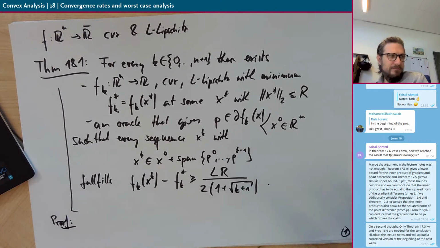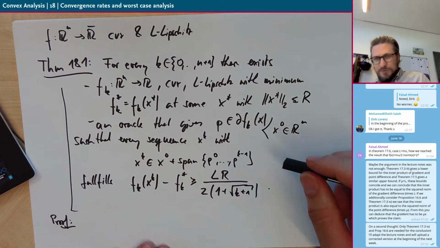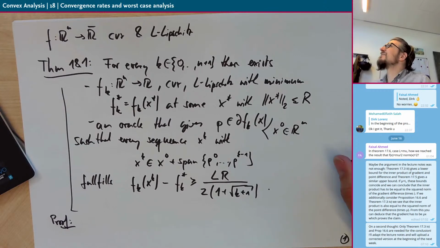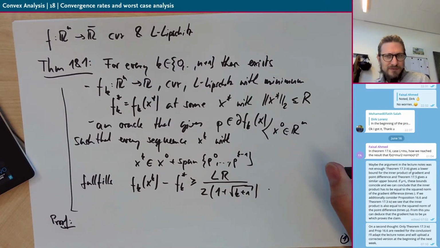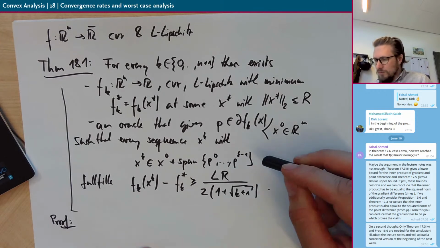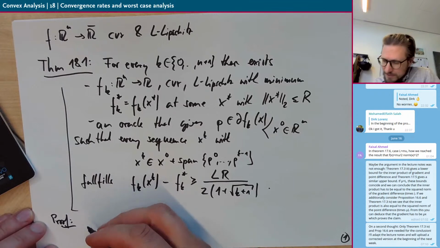So the proof goes as before. We cook up the function and then show that we can do... Actually, this time we don't have to fix the algorithm. It's not really necessary. We can just give the function which basically annoys all algorithms, no matter how. So let's start right away.